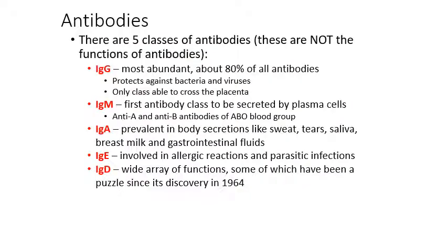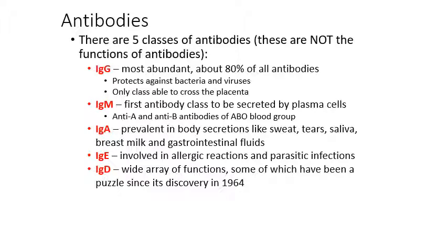All right. There are 5 different major classes of antibodies: IgG, IgM, IgA, IgE, and IgD. That stands for immunoglobulin G, immunoglobulin M, and so on. The most common one, the one that you have the most of in your body at any given time, is IgG. About 80% of your antibodies at any given time are going to be IgG. These are very protective against microbial infections. This is also the only class of antibodies that's capable of crossing the placenta to help protect the fetus.